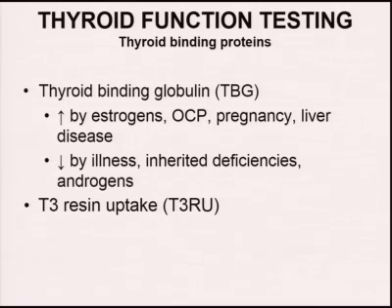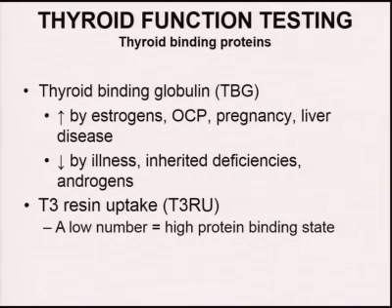So the T3 resin uptake is a rarely used test today. It measures how much binding capacity your proteins have in your bloodstream, basically. But you might see it used occasionally or available in a lab that you use. Basically, a low number indicates a high protein binding state. The number you get back from the T3 resin uptake is a percentage. And if it's a low percentage that's taken up by this resin, that means that there are a lot of protein binding states in the patient's sample to soak up all that thyroid hormone, leaving very little to be taken up by the resin.